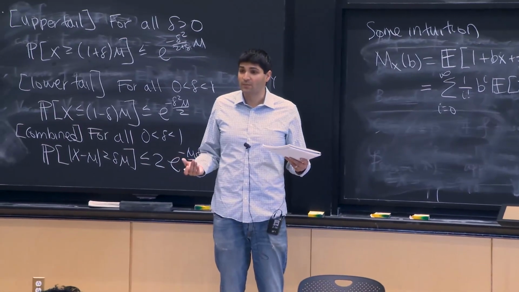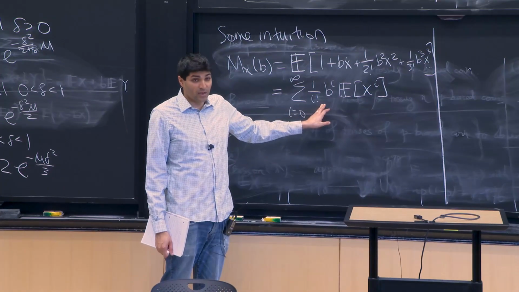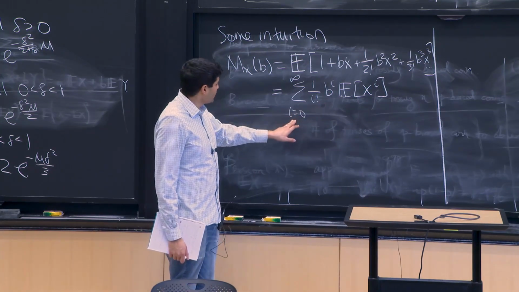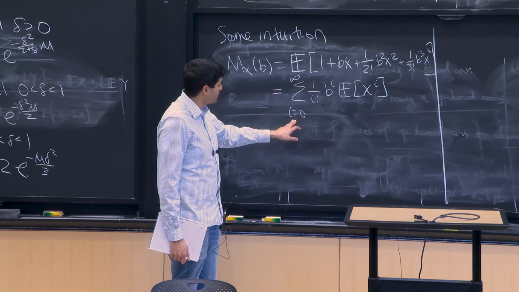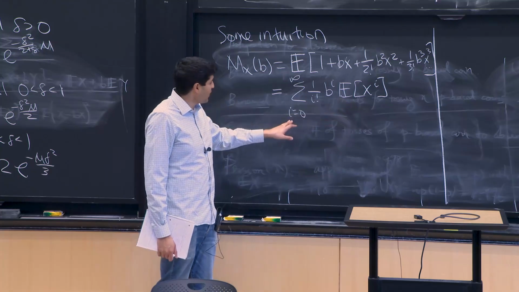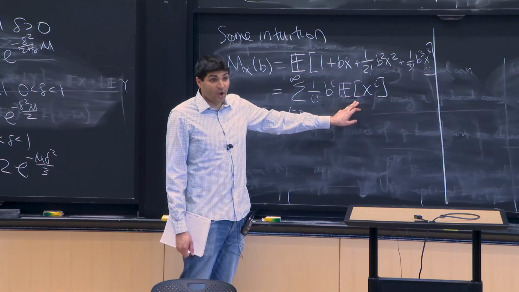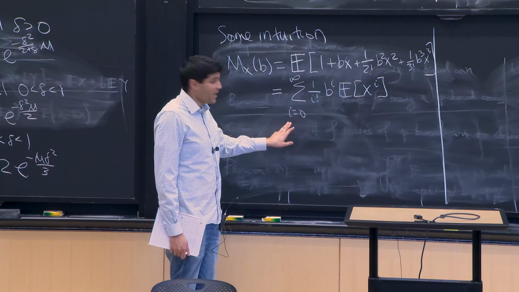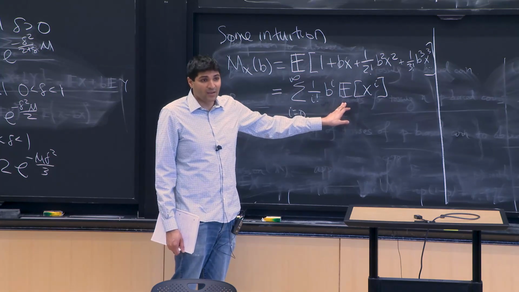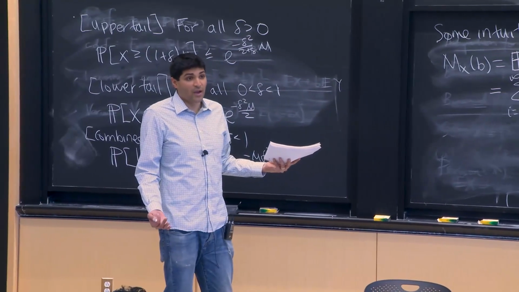So this is what I promised you, right? The moment generating function is this generating function that depends on b. And what is the first term of this? Well, it's trivial when i equals 0, because I just get 1 out of it. But now when I do the next term corresponding to i equals 1, what am I getting? Well, the coefficient of b is the expectation of x. And when I look at i equals 2, it's not the variance of x, but it's the second moment of x, and so on in the third moments. So the moment generating function keeps track of the moments of x.